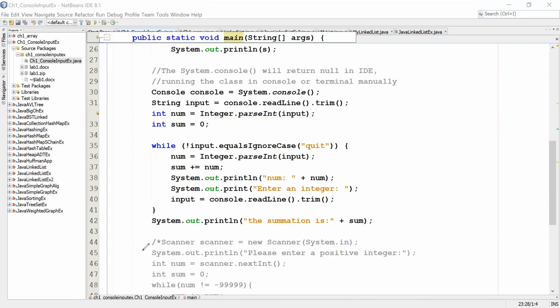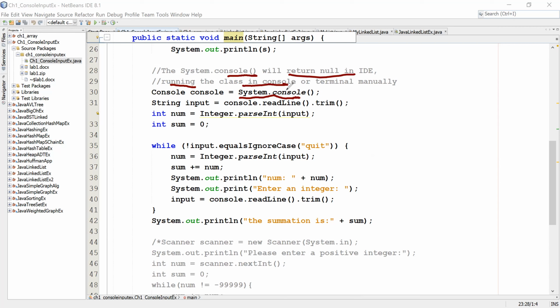Next, what we are going to do is use console. We use System.console to create a console instance. If we run in the NetBeans IDE, you will not get what you expected, so we need to run it in some console, some command line window.